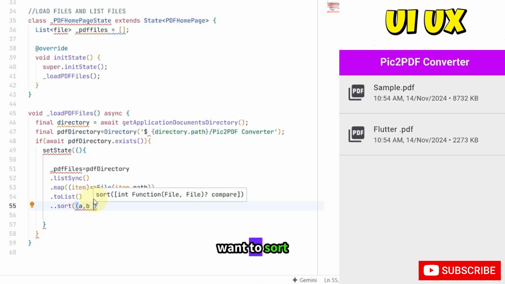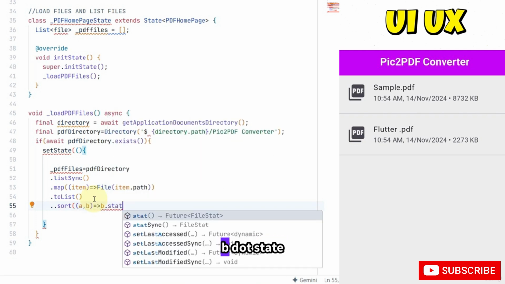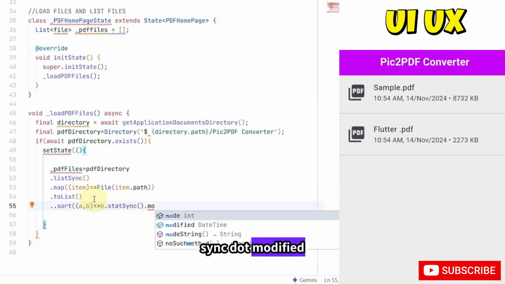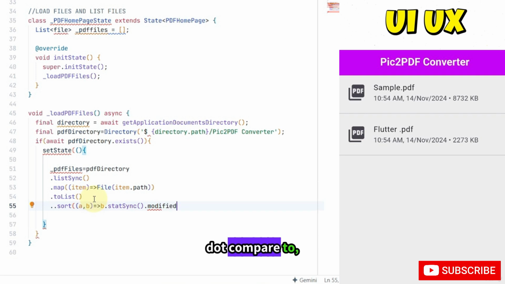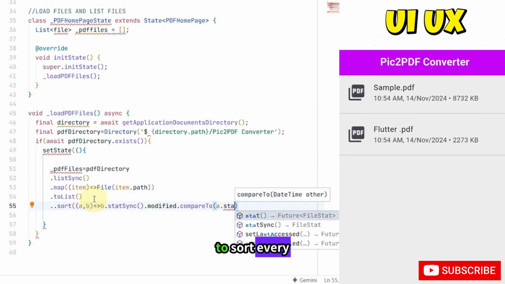Also, if you want to sort all the files inside the directory, you have to type .sort of A, B, B dot stat sync dot modified dot compare to. Every time our file will be modified, then we have to sort every modified file.